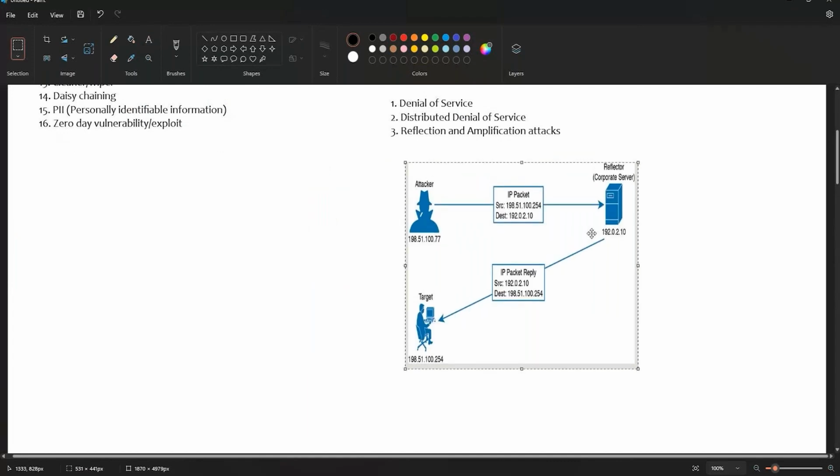Can you see there is the attacker and there is a corporate server which is being called a reflector, right? So in a spoofing attack, the attacker sends packets with a spoofed source address to the target. Now the goal is to force the target to deal with the spoofed traffic and send return traffic to a non-existent source, right? What does that mean? What does my statement mean? Do you guys know what a three-way handshake is?